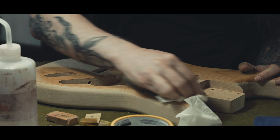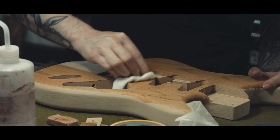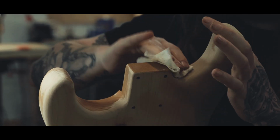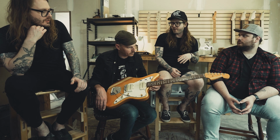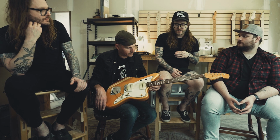Anything can look old from across the room. You get up on it and pick it up, it might feel like a new guitar. Yeah. So we get rid of all of that. We wear everything down the best that we can to make it feel like it's been played for countless hours, for years and years and years.